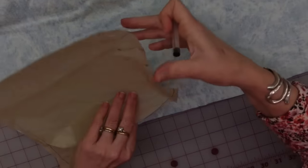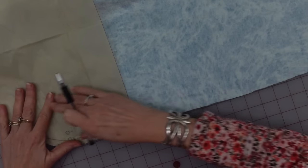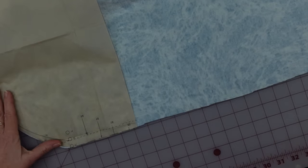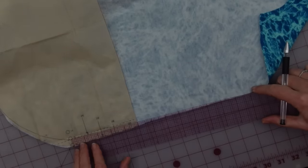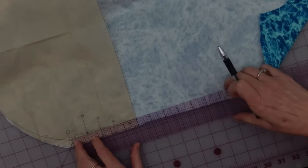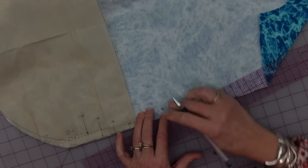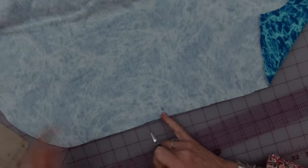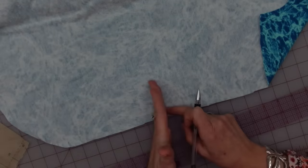Now the other dot that I need to transfer over, if you remember, I extended my bottom piece by 7 inches. So if I lay this piece down here, and this is the little circle for that opening down there, I'm just going to measure up 7 inches and draw its corresponding dot here. This is the point where I'm going to be leaving it open below, but I need to draw that same dot 7 inches up on both sides of both my front and my back, so I can't forget that.